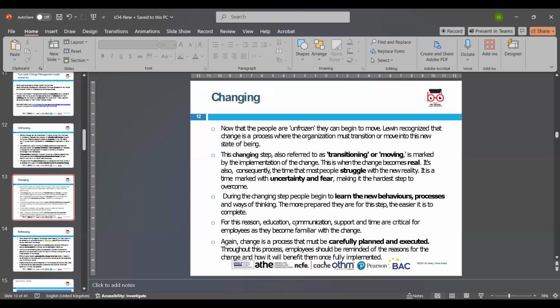But you need to remain resilient in this phase. In this phase, you start training people. You are going to give them training, and the people start learning the new behavior, the new processes, maybe new software, new systems, and they learn a new way of thinking. So in this way you are transforming, as we call it transitioning and moving, you are moving from one state to another state.